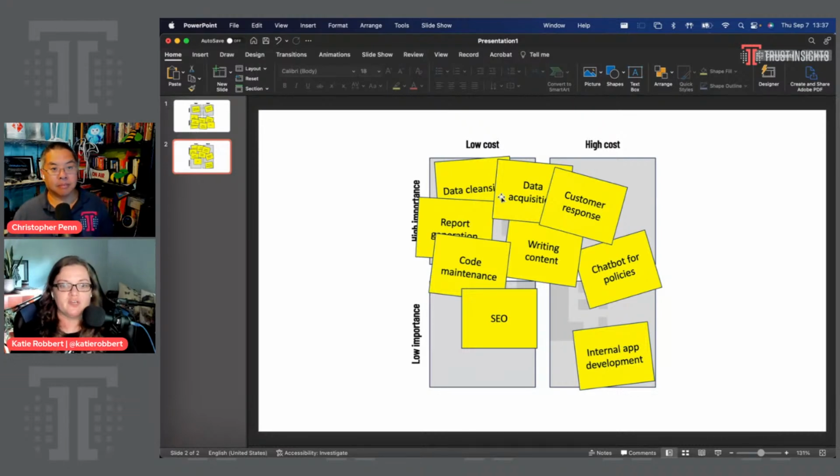Well, especially if you take data cleansing, for example, there's a lot that could go into that. If you start to pick apart the actual steps that go into the data cleansing, then maybe it's just having AI do the SPSS syntax versus formatting everything. It really depends on what the task itself is. So I think it should be looked at not as, oh crap, now this task is going to be taken by AI, but how can AI enhance this task so that I can focus on internal app development, so that I can focus on a chatbot for policies, because I'm no longer inundated with report generation.